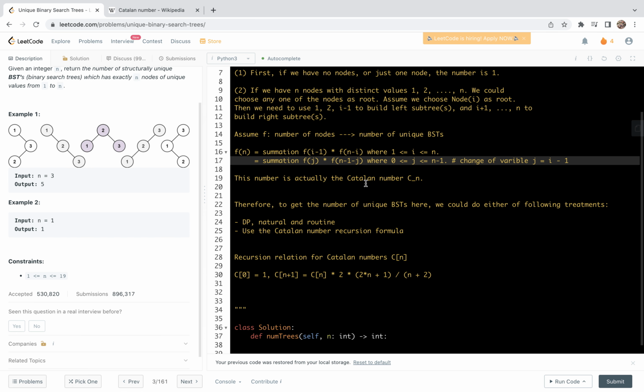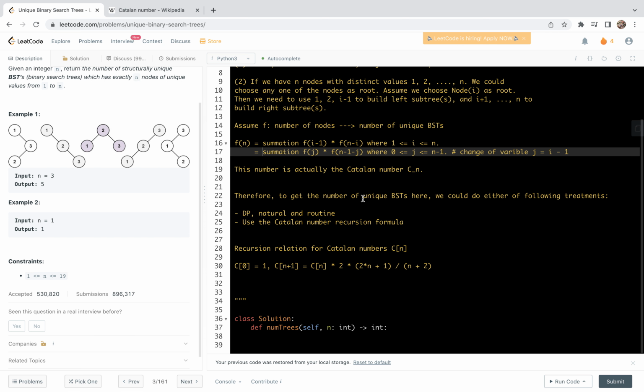This second equality is meant to establish a connection with the Catalan number Cm. If we look at the second equality, this number is nothing but the Catalan number Cm. Therefore, to get the number of unique binary search trees, we could do either of the two following treatments. First, we use DP.